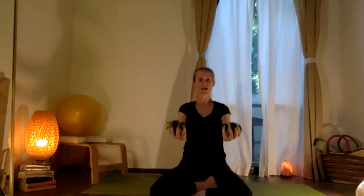So let's try this. You're gonna pull your pesas arriba. And I want you to pull so that your weights kind of come up and touch ahead of the shoulder. So elbows can stretch, reaching out. Los antebrazos, adelante y atrás. Yeah, adelante y atrás. Adelante, atrás. Last time, adelante y atrás.